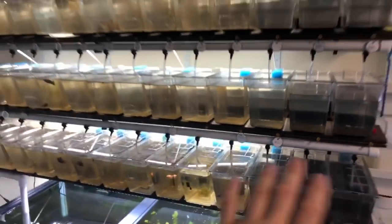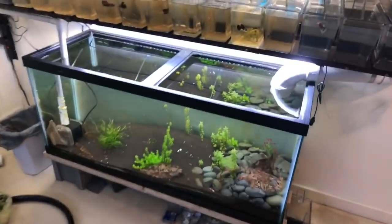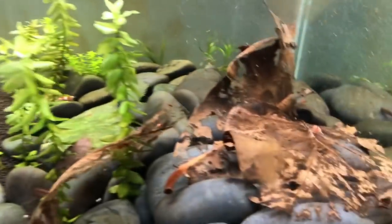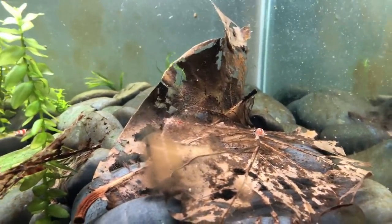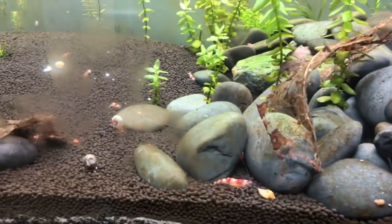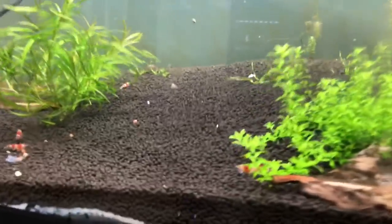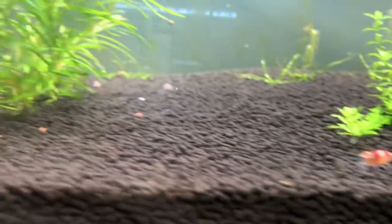Alright, so let's go ahead and check them out. So over on this side is mostly bettas, and then I do have rainbow fish, and we'll go ahead and look in the sump. So with the crystal reds, they're all doing pretty good in here. I've been keeping it around 140, 160 some TDS. Let's see, now I'm not seeing any buried, but there's actually a lot of buried females. Oh, here's one here. No, she's not buried anymore.